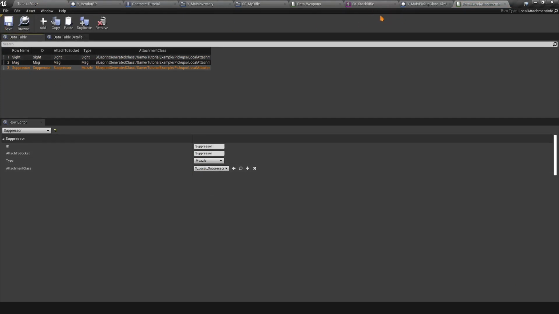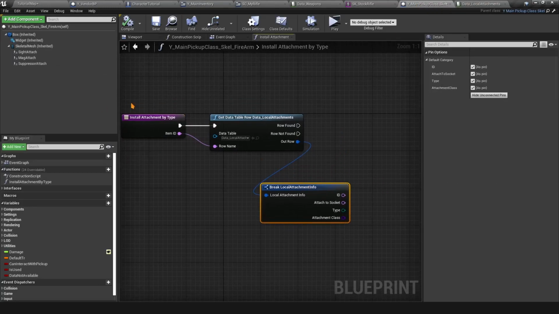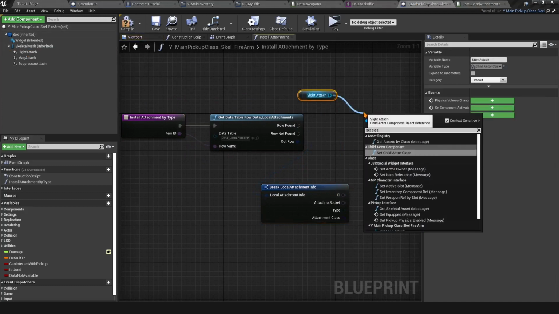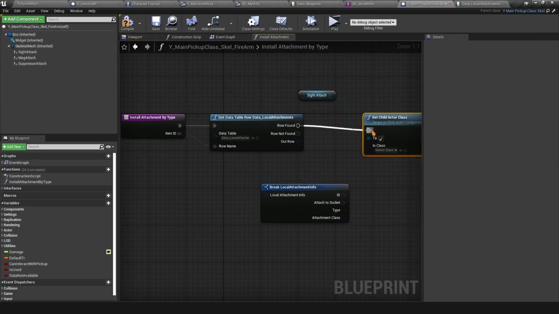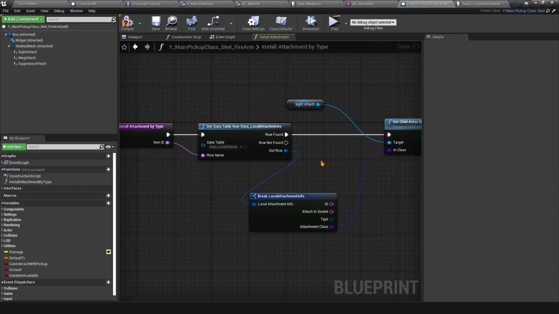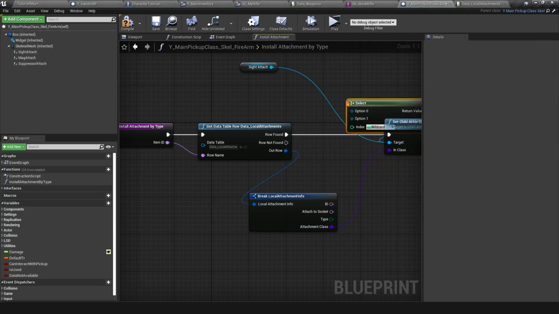And now what we need to do is go back to the main firearm class, and then of course get this one right here and do set child actor class, and we get the class from here. That's all there is to it. But of course we need to select the attachment based on the type. So we're going to do a select node here based on this.